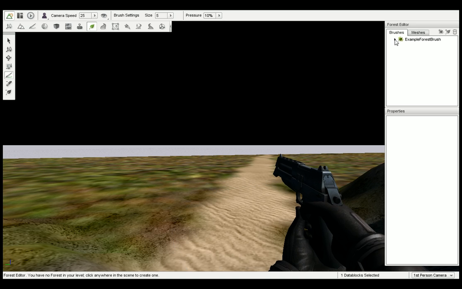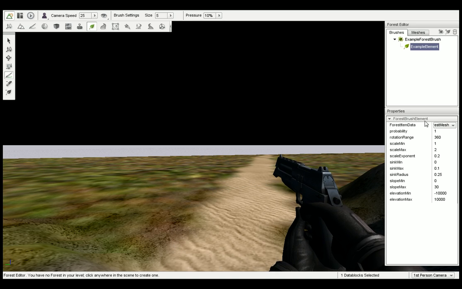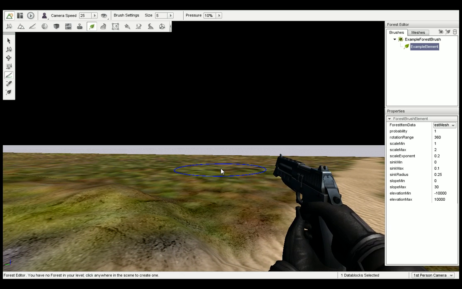So if we go to example brush forest, that's the example trees and everything. You've got probability, rotation range, minimum and maximum scale, a bunch of stuff. So you can obviously change it to however you need it. You can also get a bunch of free trees to add to Torque. There is quite a lot of free assets around for Torque. They're free to add, or you might only have to add their name to a file somewhere. It might be a README file, or maybe in the GUI and About Us, noting this asset is by this company, etc.